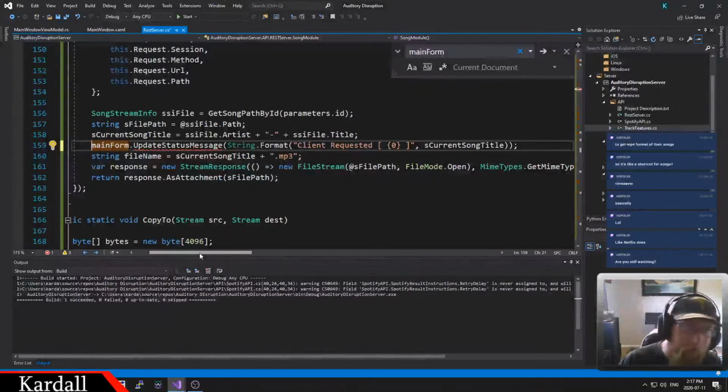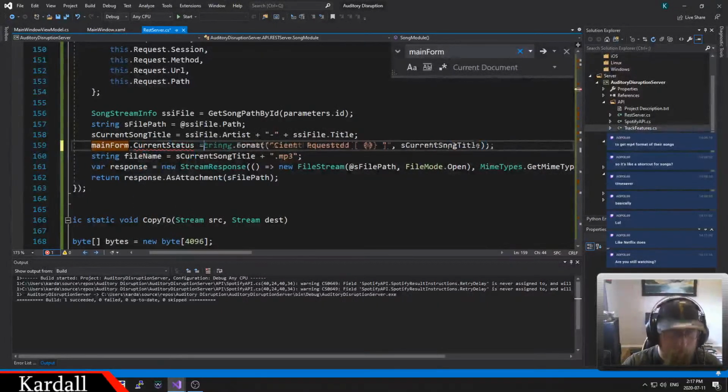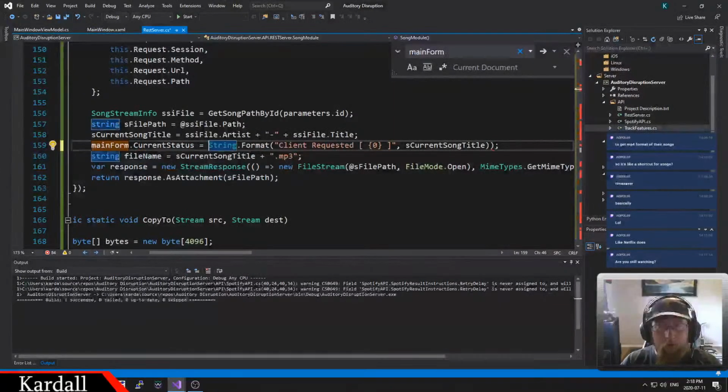In this, we're passing a reference to the view model and just setting text values or values to properties in it, and then every time the UI refreshes, it notifies that the property changed and it retrieves, the UI goes, oh, I have to get the new value and display it. So I'm not actually telling it to do it, I'm just setting properties, and the UI thread is handling all of the refreshing for me. I don't have to deal with any of that stuff. So current status is equal to this.